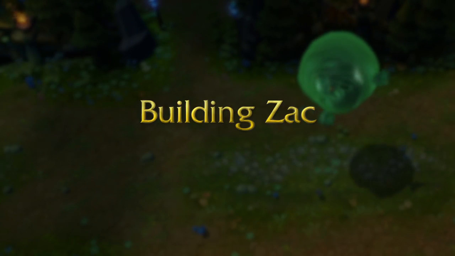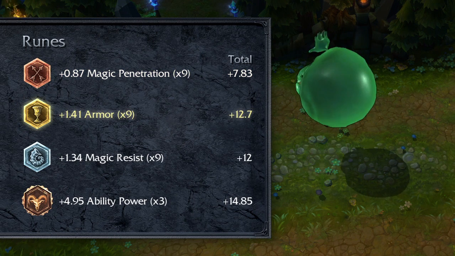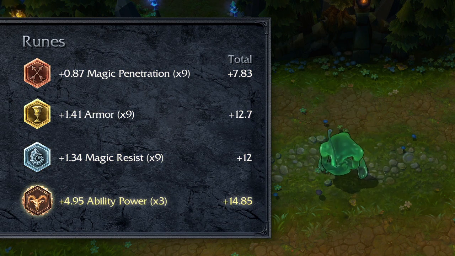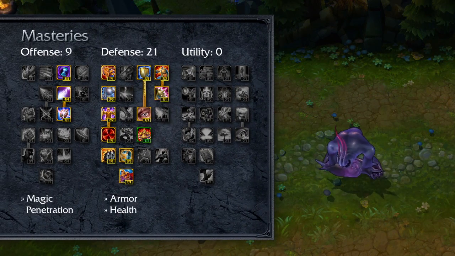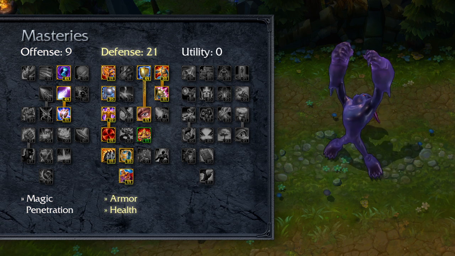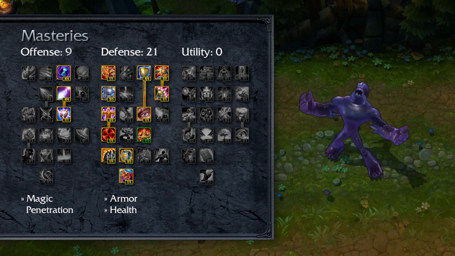When building Zac, focus on a mix of damage and durability. Try Magic Penetration marks, Armor Seals, Magic Resist glyphs, and Ability Power quintessences. It's not how much you can lift, it's how good you look. For masteries, try 9-21-0, focusing on Magic Penetration and offense, and general durability and defense. On screen here is an example jungling page.